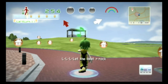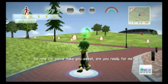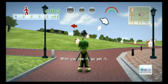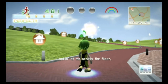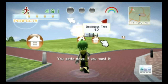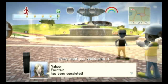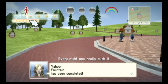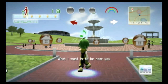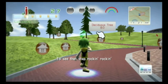You then spend the points to build this fictional island and fill it with buildings, cars, trees, and even windmills. You also buy additional songs and stuff with the points, and the game is packed with mini-games. As you can see on the top left, I've got 500 points now. I'm going to build a fountain. Although I have to stop to do it. That's my biggest gripe with the game, is that it's actually difficult to point the Wii controller at the screen and hold it steady while you're basically marching in place. So you have to stop, aim, click, and build.